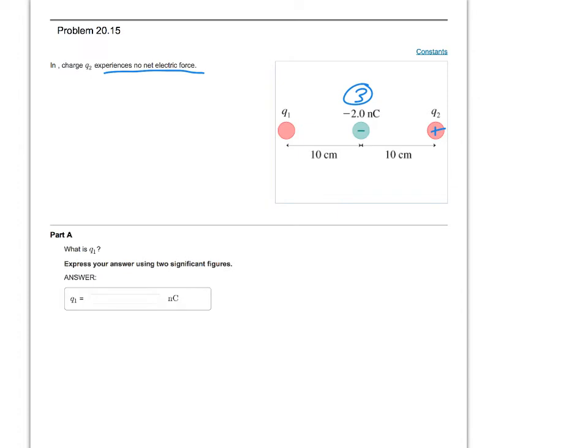So let's think about the direction of our forces. We first have a force between 2 and 3 going that way. 2 is going to be attracted to charge 3, and so that means that we must have a force going the opposite way between 1 and 2, so 1 must be a positive charge. If we did assume that Q2 was negative, what would happen is the force between 2 and 3 would go to the right. 1 would still have to be positive, though, because we'd want to draw the negatively charged Q2 to the left. So it really doesn't matter what you pick for Q2. It doesn't change what the charge is on Q1.